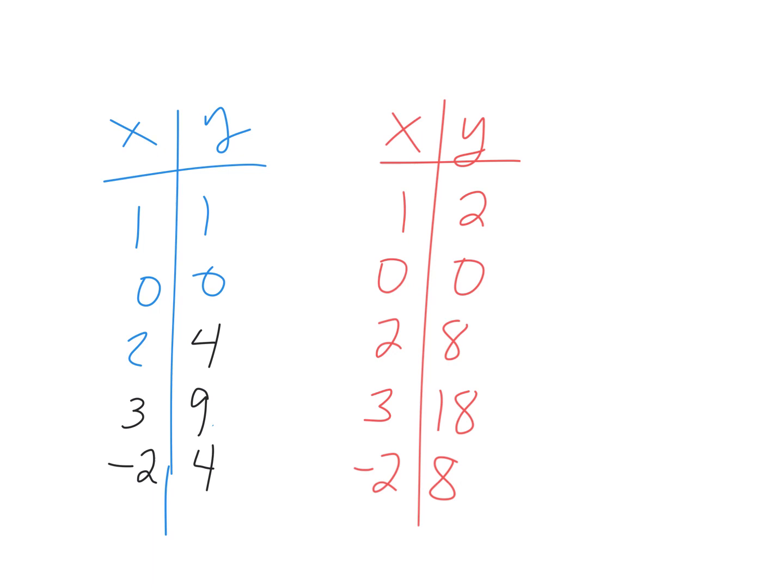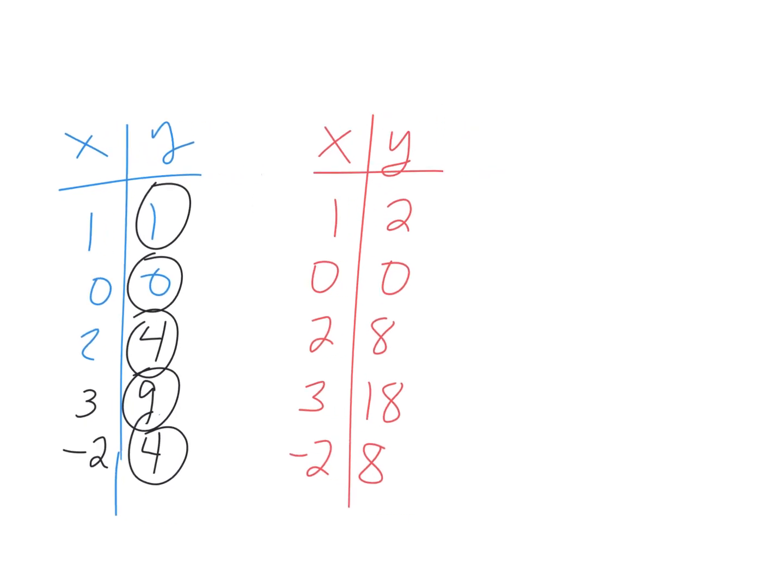Did I move it to the right? Nope. Did I flip it? Nope. Did I vertically stretch it? Yep. It was a vertical stretch. Why do I know? Because look at all the y values. Look at how all of them doubled. So if you doubled all your y's, that one was a vertical stretch.